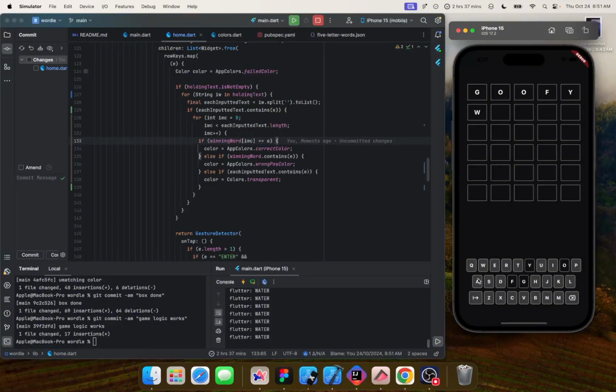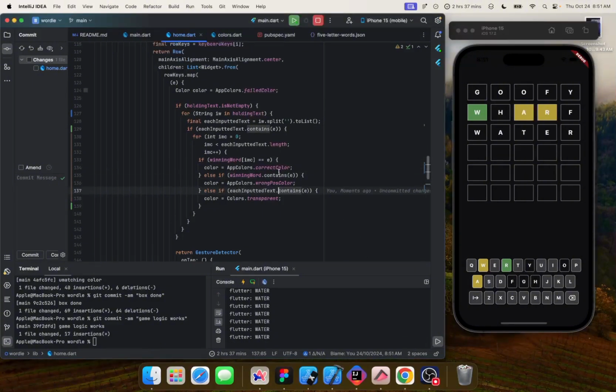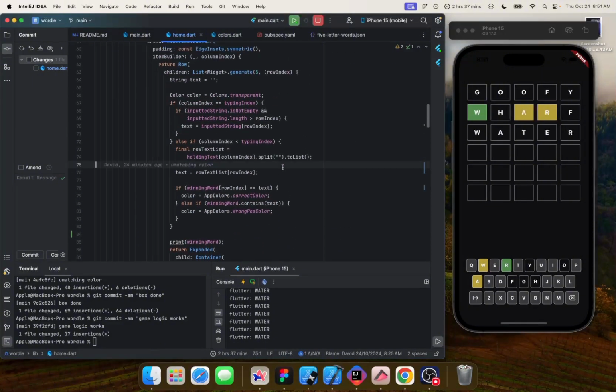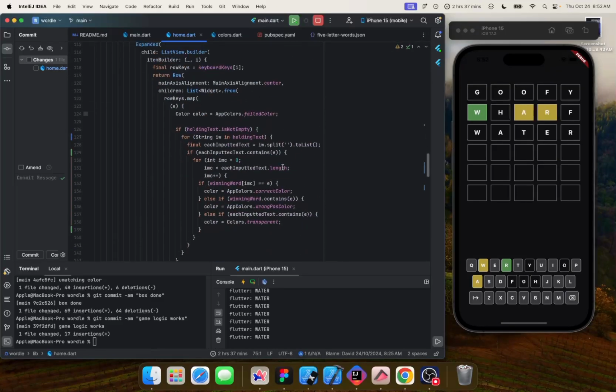Right, so let's say wolf. All right, so yeah, this works. So finally, let's say water. So we're expected to see true on the console when we hit enter. Right, so we hit enter and we didn't see true. Oh yeah, so that's because we made a little bit of change here.